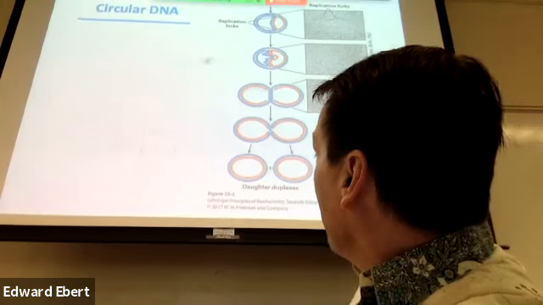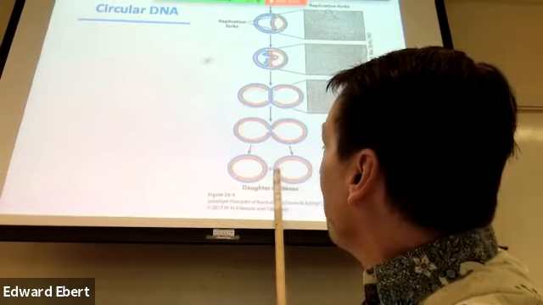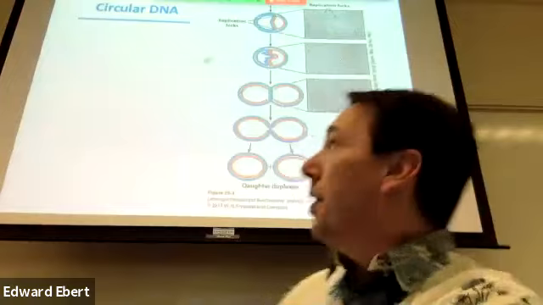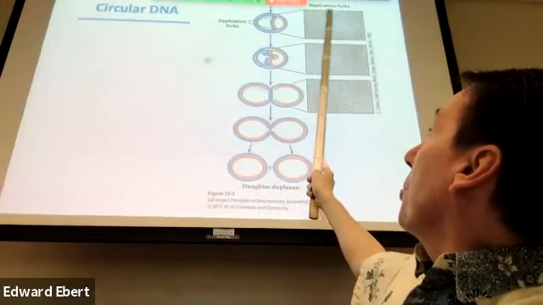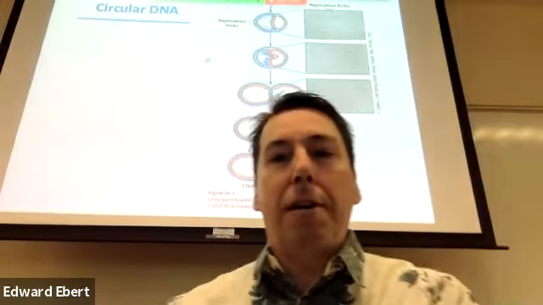Okay. I was going to say, technically, if we wanted to be super accurate, we'd put one red one on the outside and one red one on the inside, but it's just a cartoon. And here you can see the replication forks, and here we can see this little bubble on the DNA.